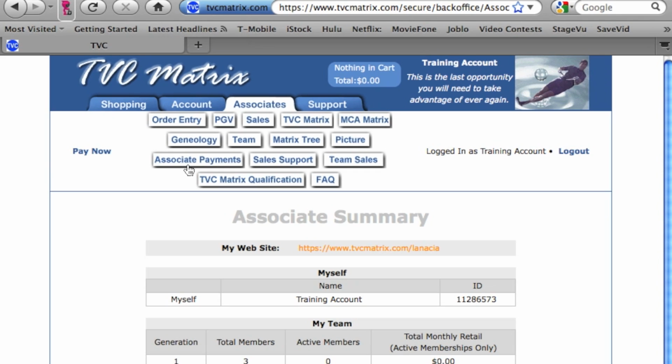Because sometimes I get calls of people saying, hey Steve, I signed up 5 people last week, and I signed them up on Friday and Saturday of last week, and today's Tuesday, but every time I go into the associate payment section, it still doesn't show anything. Well, that's because they haven't processed payroll yet. And again, payroll doesn't start processing until when? Until Wednesday evening, Thursday sometime, right? So you just want to wait until no later than Thursday. If you go there, then you'll see those numbers will start to appear in that section. Okay, I just wanted to throw that in there.